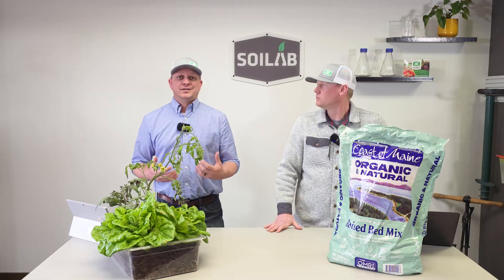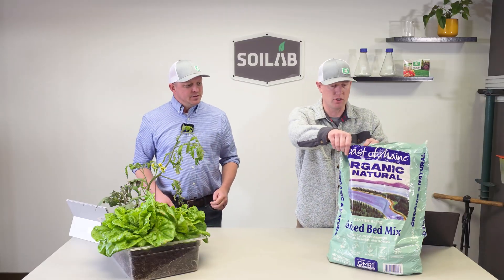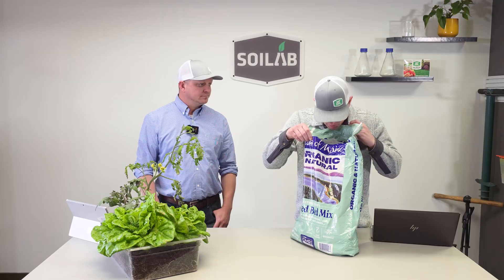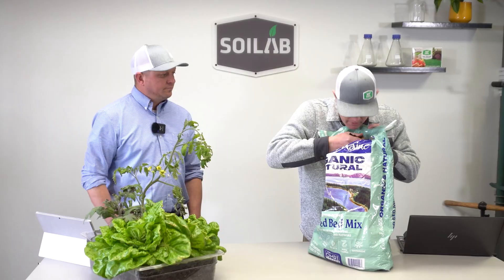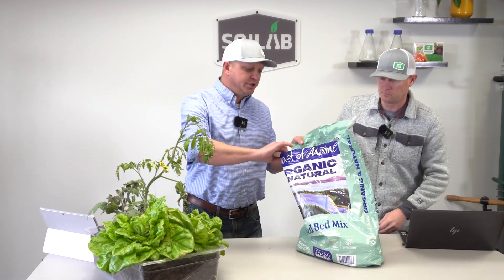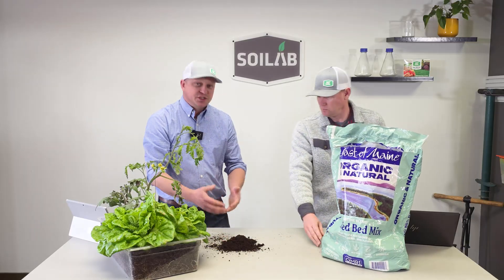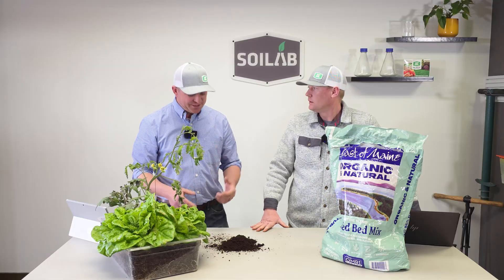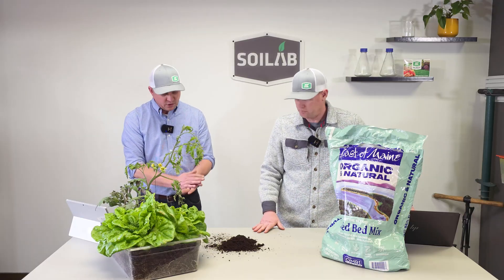Next, we really just want to dive in and look at the overall quality of this potting mix. As a consumer, the first thing we usually do is open the bag and get a smell of that product. With this product, I rated it a 9 for smell — it just has that real earthy, neutral smell to me, just smells like a nice soil. I really enjoy the smell of this soil as well. It doesn't just smell neutral and earthy — it actually has a really good smell to it. I want to say it smells like fertility, but it just smells good. I score this a 9 as well.